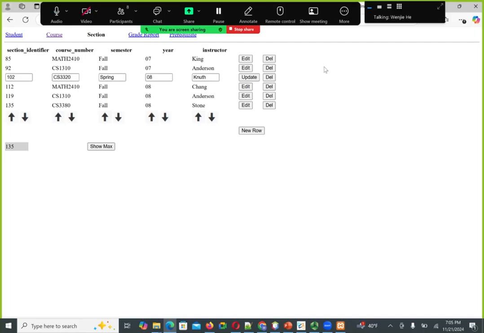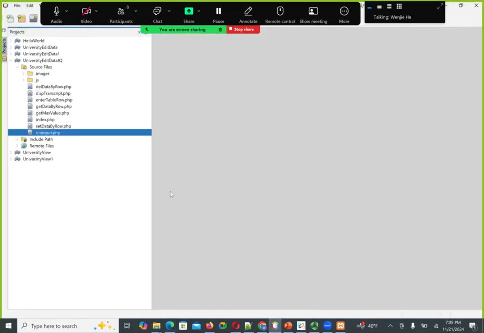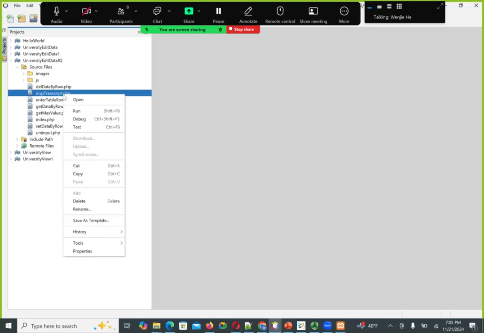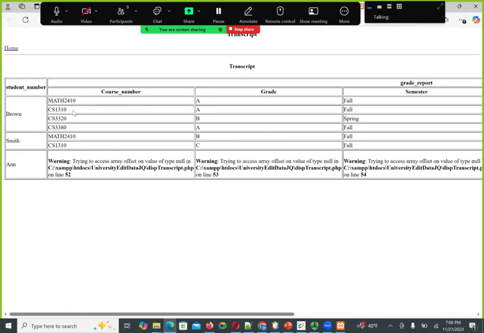Put a hyperlink on your home page, and when the user clicks that hyperlink, then you can show that transcript. Here we need to run this transcript file directly. All right. Display transcript. Run this directly.